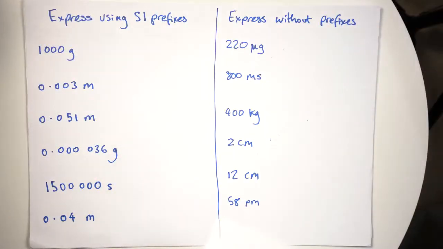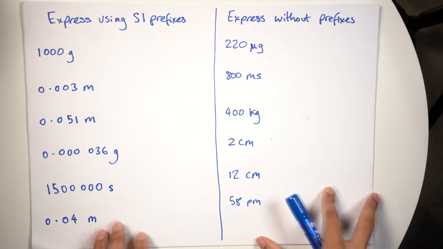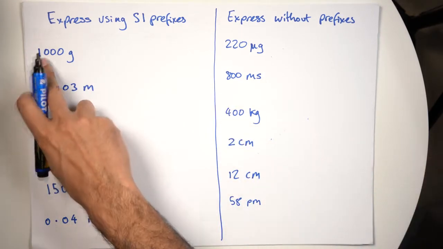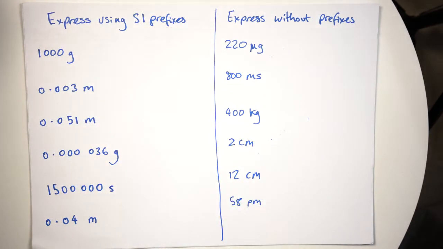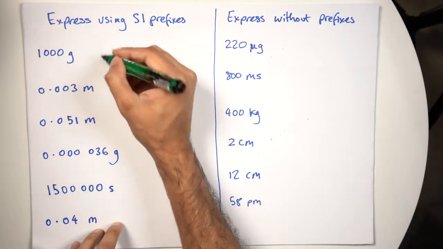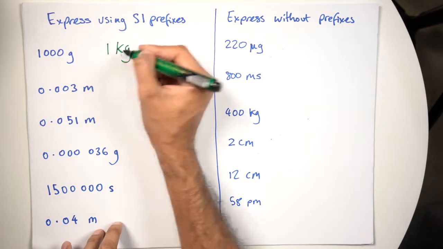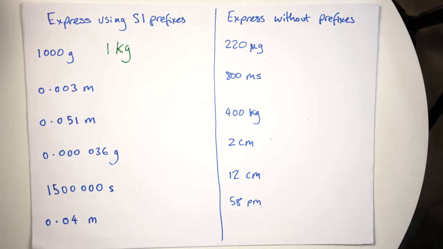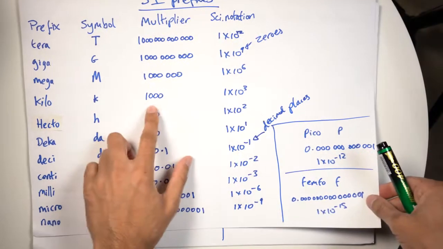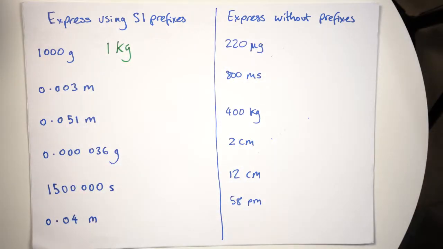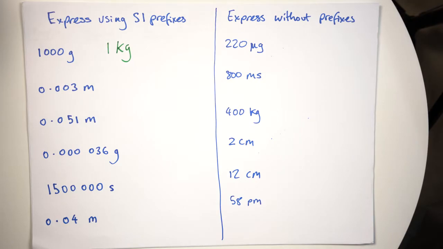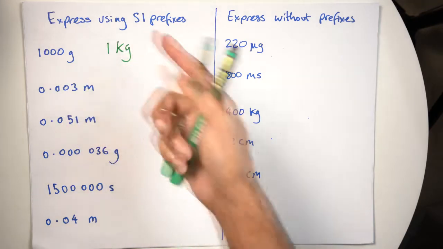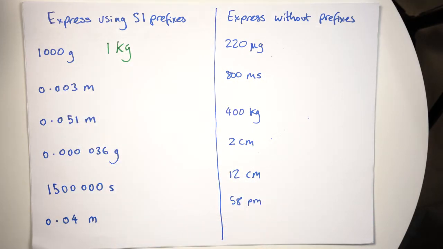Let's get rid of this, and let's put these in terms of their SI prefixes. So here you've got 1,000 grams, and this is the same as, I'm going to use a different color, 1 kg. Now why do we write k? Because kilo means 1,000. It should actually be a small k. I always make this mistake, but since it's not used anywhere else, lots of people put a capital K. It should be a small k.